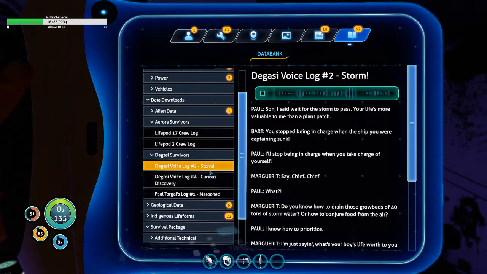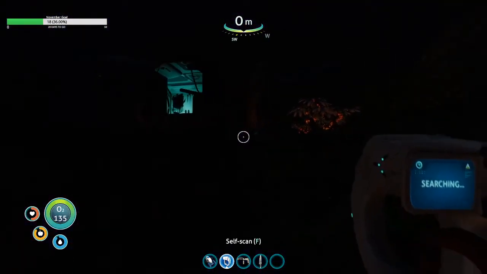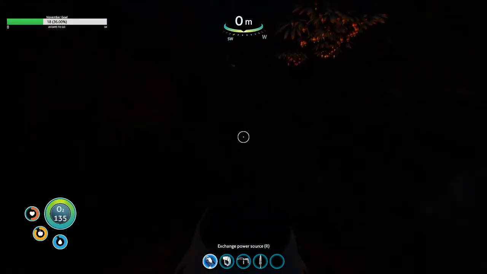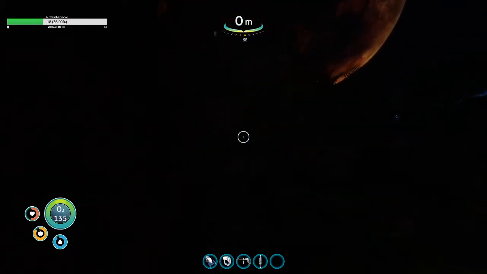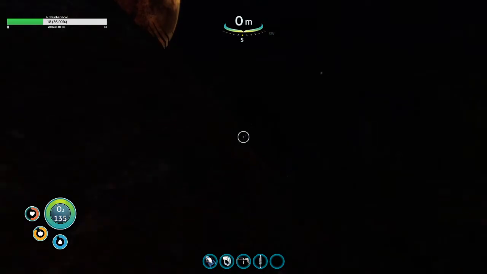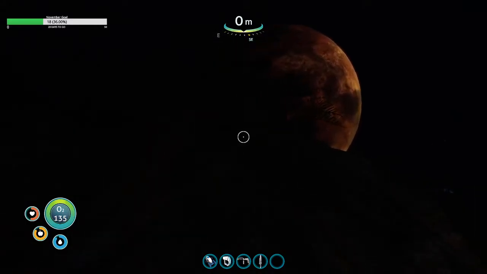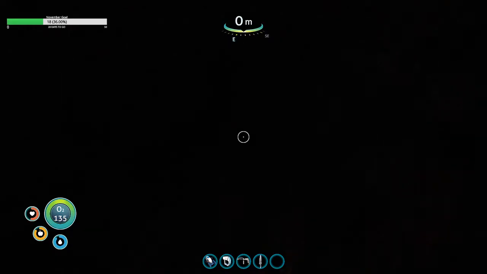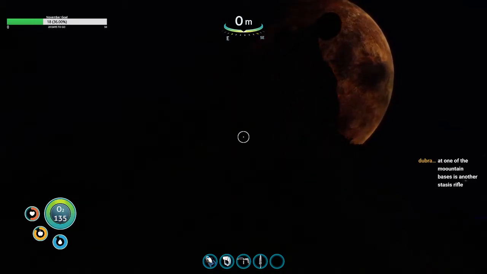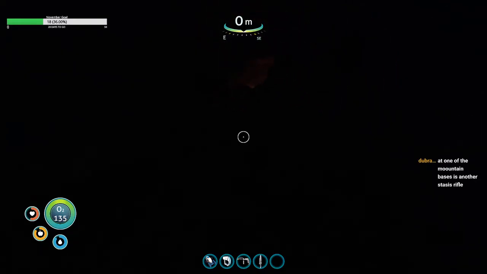Son, I said wait for the storm to pass. Your life's more valuable to fancy. Stop being in charge when the ship you were captaining sunk. I'll stop being in charge when you take charge of yourself. Say, Chief. Chief. What? I can't see. Drain those grow beds of 40 tons of storm water, or how to conjure food from saying, if that's so, what's your boy's life worth to you today? If tomorrow you're gonna be so hungry, you start wondering what he tastes like. Let him go deal with your plants. Son, go deal with the plants. I see. Interfere with my family again, and when rescue arrives, I will leave you here.